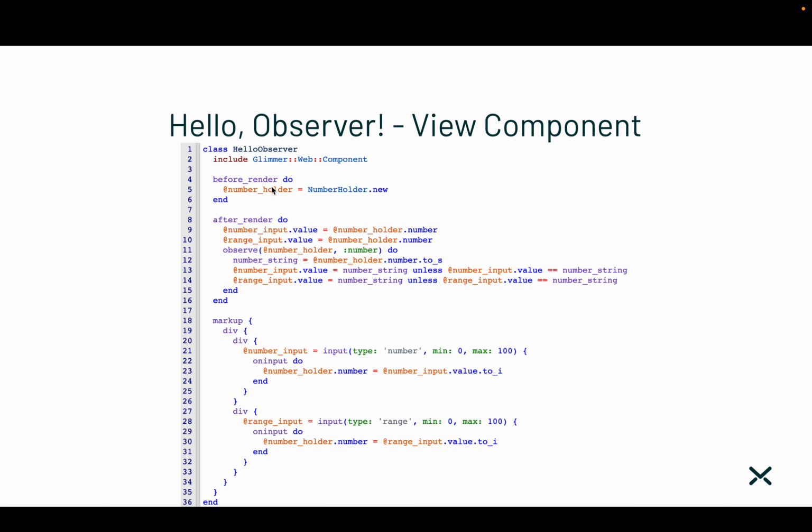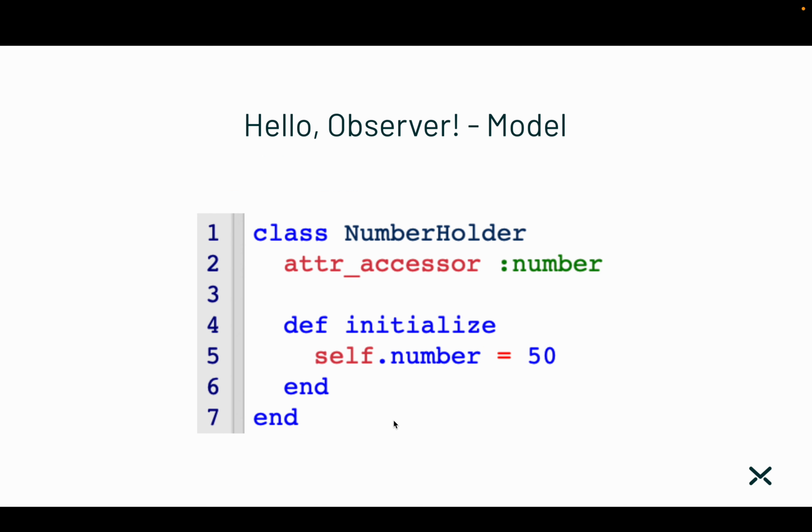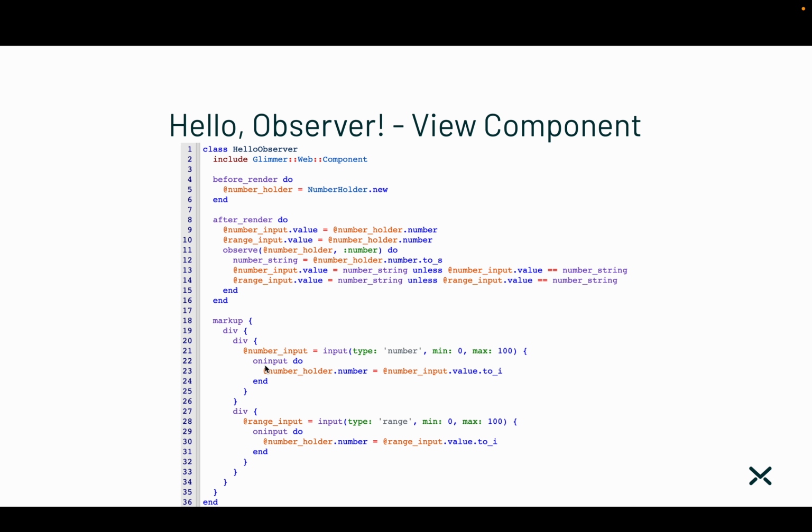So one way of writing this code is, for every component, there's always a markup. Markup is the declarative code. Before render and after render is imperative code. But the markup basically has the key HTML elements that are for this component. So I have a div and a div. What matters here is we have an input, which is the number input, meaning the spinner. And then we have another input that's a range. So that's the slider. And we're saying here on input, meaning if the person changes the number, go to the model, like number holder number, and update it to the value of this input field. Here we're doing the same exact thing, except it's from the range field.